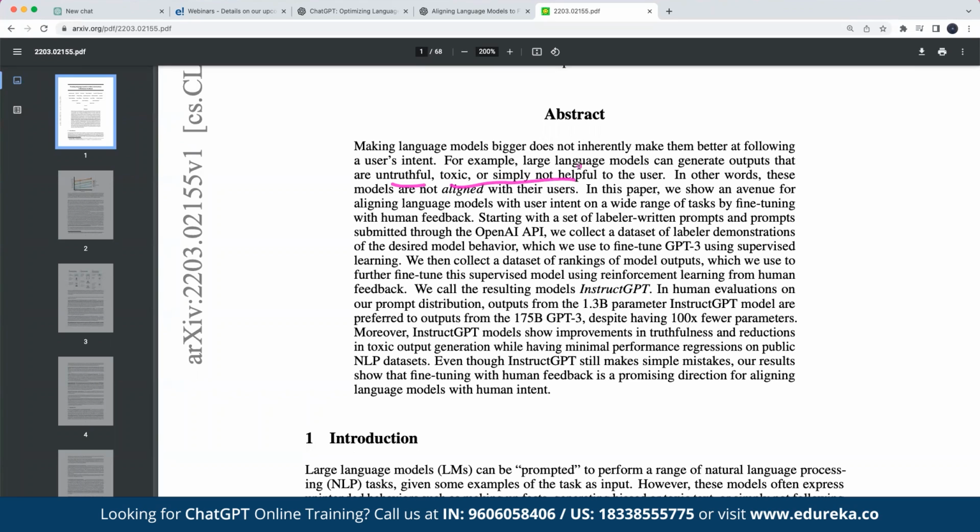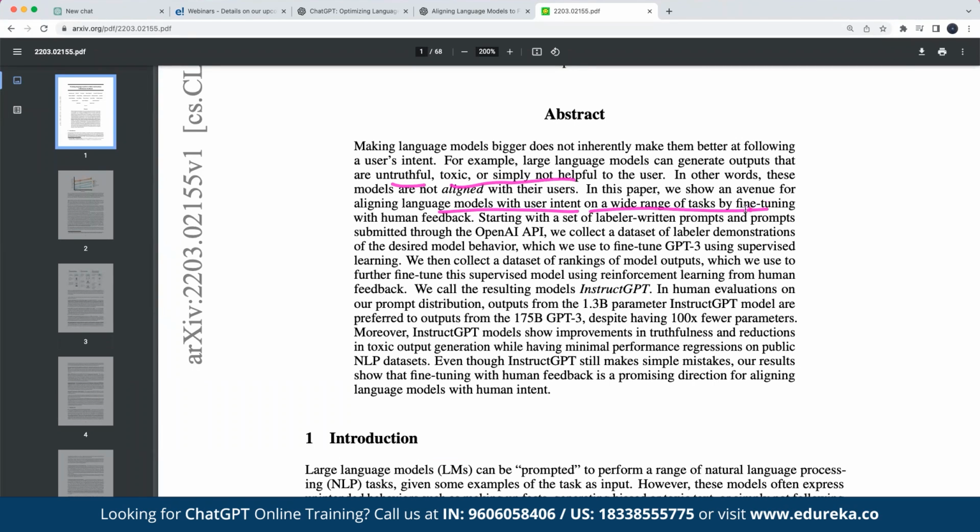So in this research paper, they have shown an avenue of aligning language models with the user's intent on a wide range of tasks by performing fine tuning with the help of human feedback. Which means, in order to build an effective chatbot, you cannot just depend on the technical stuff, resulting in a model which gives us output that is not in line with expectations. It clearly says that. So it's all about aligning with the user's intent and the user's requirement.